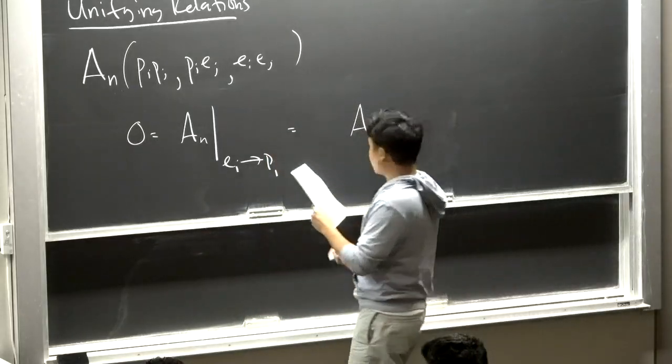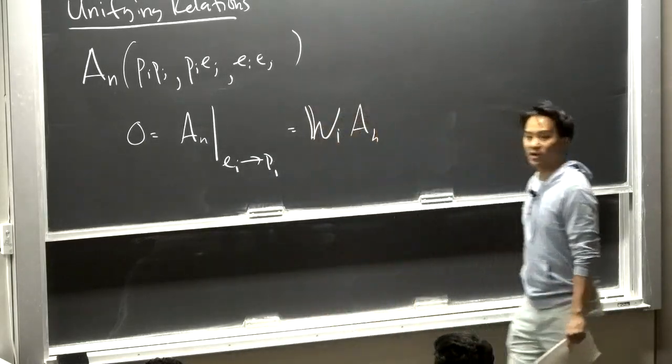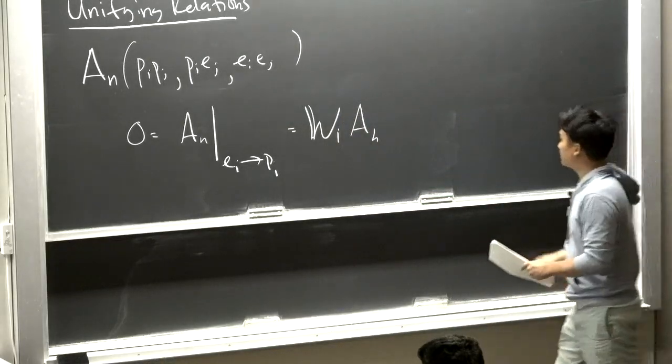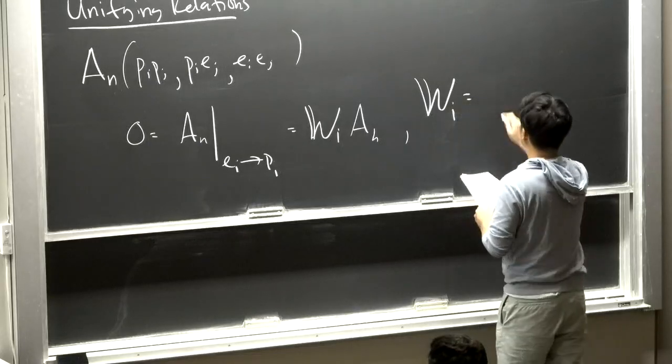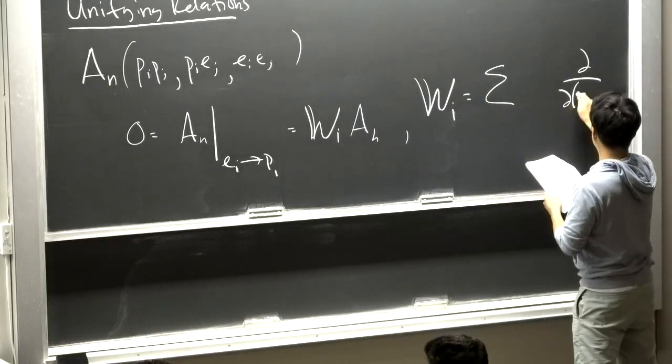The idea here is I'm going to hit this with a differential operator, call it script Wi, which applies the Ward identity to leg i. Now what is this operator? I can be very explicit here. The Ward identity on leg i is the following. Let me write it and then I'll explain it.